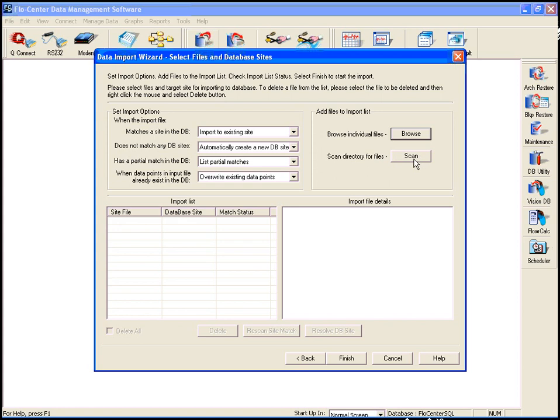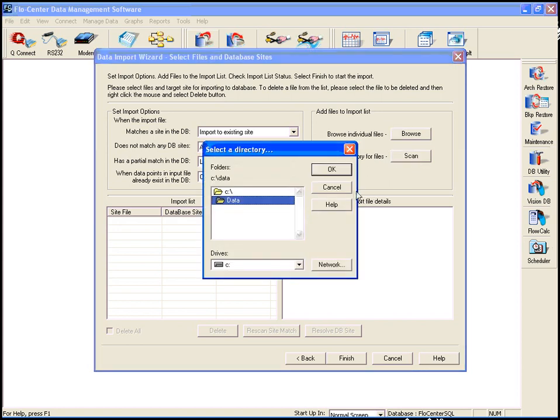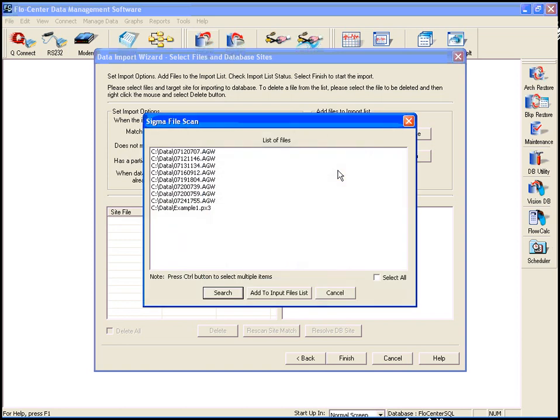Another neat feature here is the scan button, which will scan through a directory or a whole drive or a network drive and find all the insight files in that directory. And then we can simply choose to import all these files or some of these files.